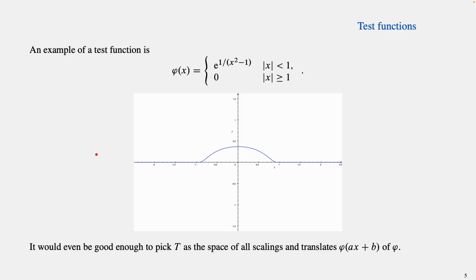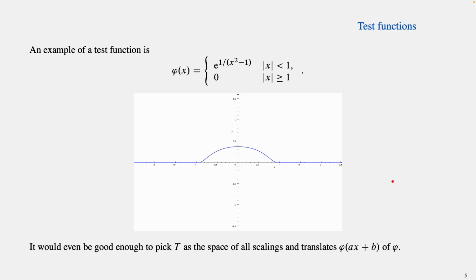And yeah, this is a pretty good example for such a test function, and it would even be good enough if we chose our vector space T of test functions to simply consist of this function and all of its scalings and translates. But from the general definition of test functions, of course, there could be many more functions than just these bumps.